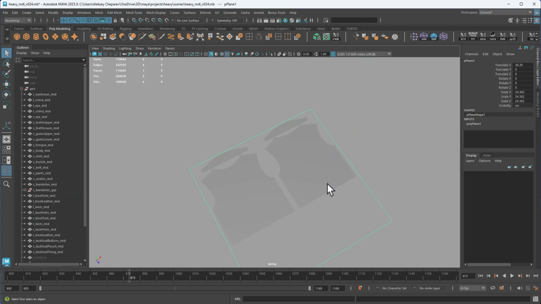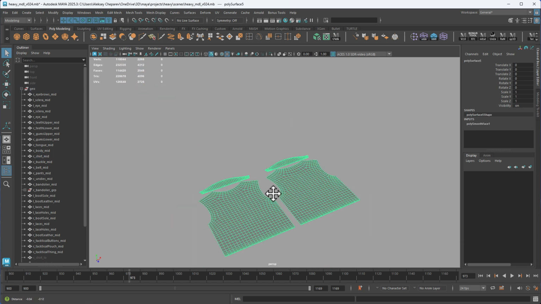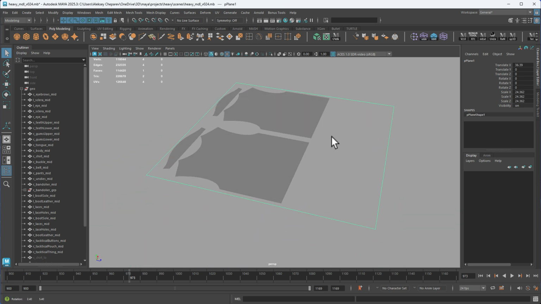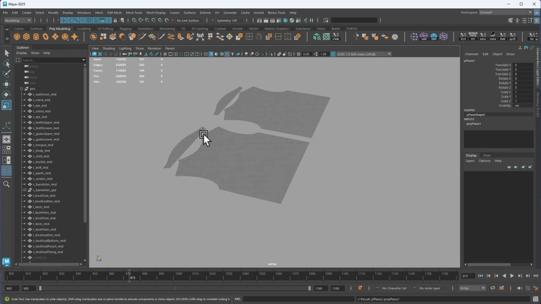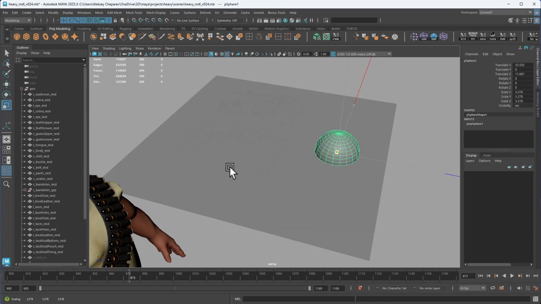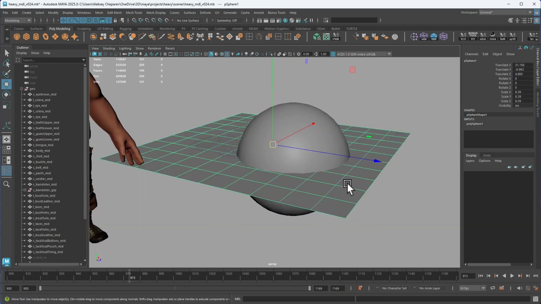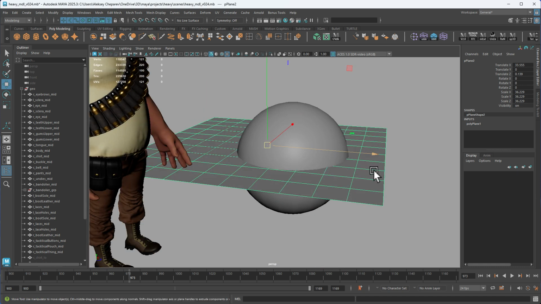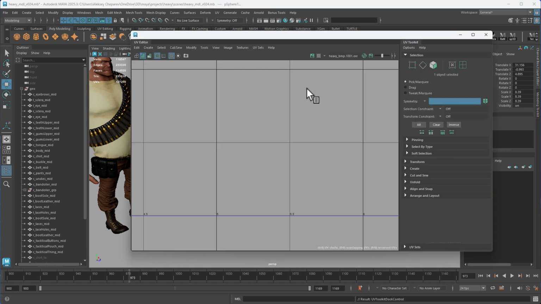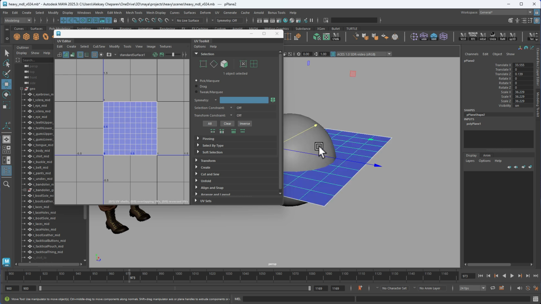Now, here's the thing. We need to have the same UVs as this shirt because I already textured it. So I want to keep those UVs as well. To do that, we're going to use a trick that Maya uses. Basically, if you have an object like this, I'm going to just make a plane here, and then I'll make another object. If this sphere is inside the boundary of this plane, and I do a texture projection, so I select both of them, if you look at the UVs right now, they're different. This is not the same as that.